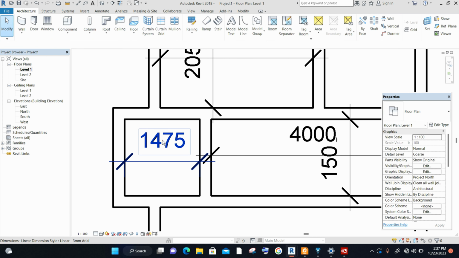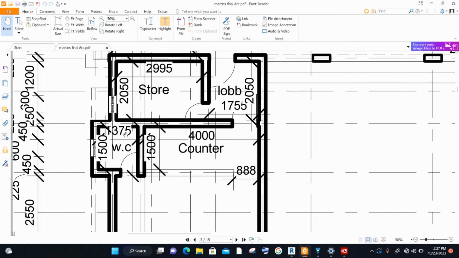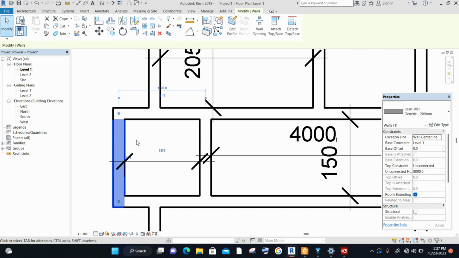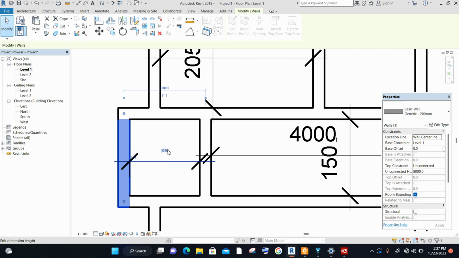The recess was how many? 1,375. So the recess was 1,375. So you click on this side, click on it, 1,375. Type and press enter.